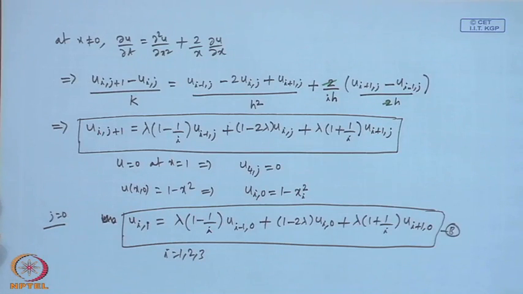Okay. So, as you can see, this equation contains a term which is singular at x equal to 0. So, we have taken limit, in the limit it is well behaved because we use L'Hospital rule and then we got the derivative, second derivative. So, at x equal to 0 the equation behaves in some sense and for other values it behaves in other sense, and then also if the derivative boundary condition is given at only one end, definitely the corresponding fictitious value would appear only on one side, and for the other side we do not have any other fictitious value.